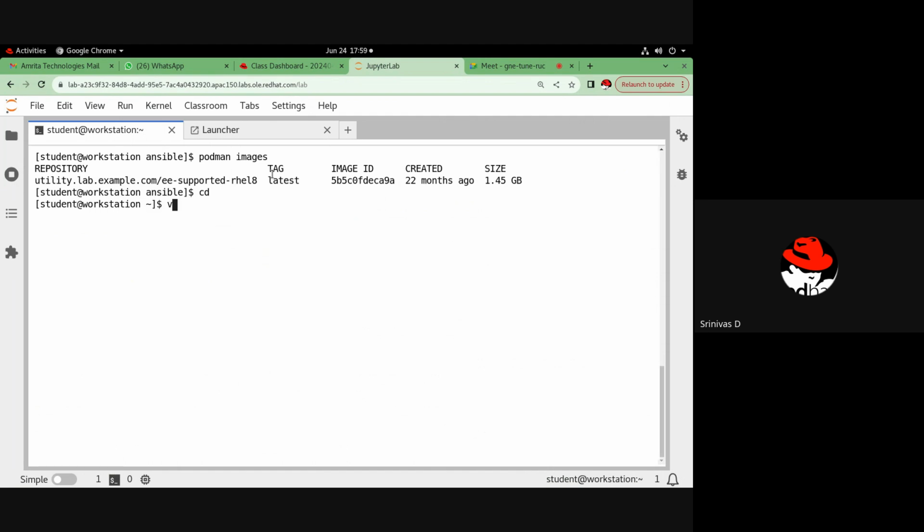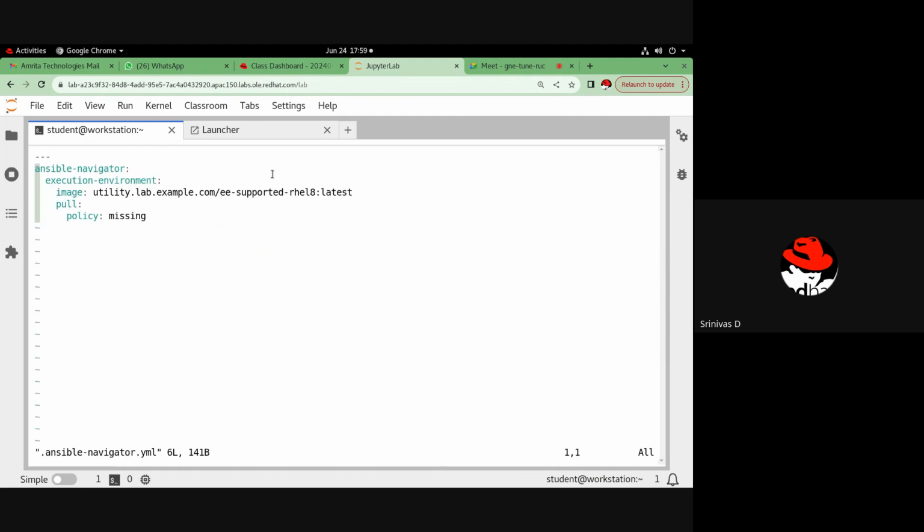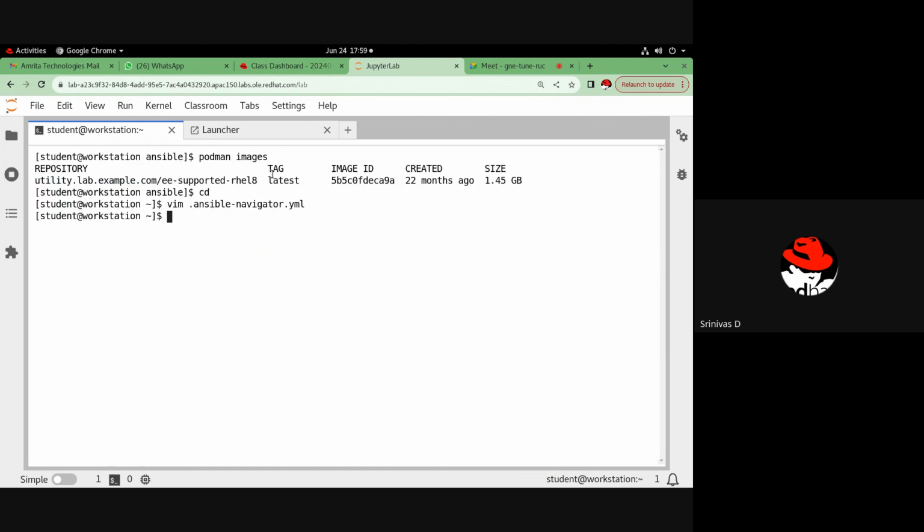So also here, the .ansible-navigator is already configured in the classroom. In the exam you will not have this path mentioned. You'll have some configuration, but this will be empty. You need to find out and fill in the blanks according to the exam. I'm not recommending to use this file for your project. I want you to create your own ansible-navigator.yml.